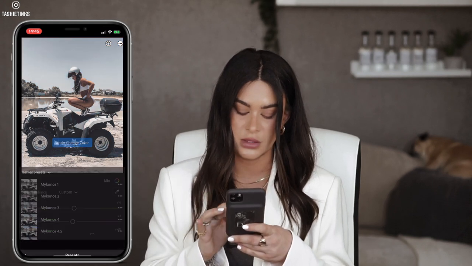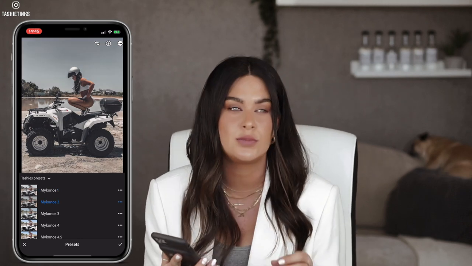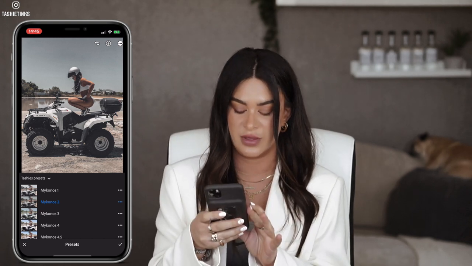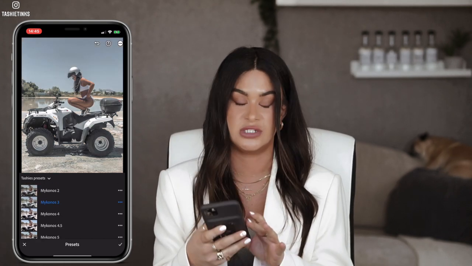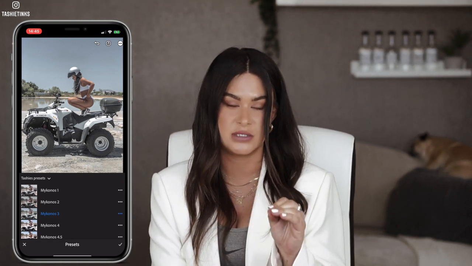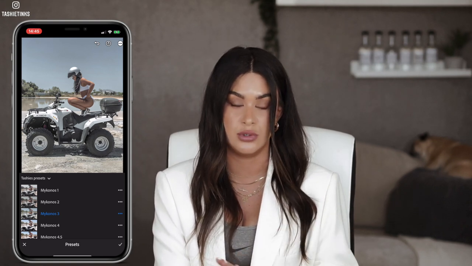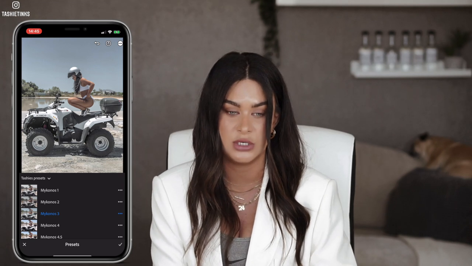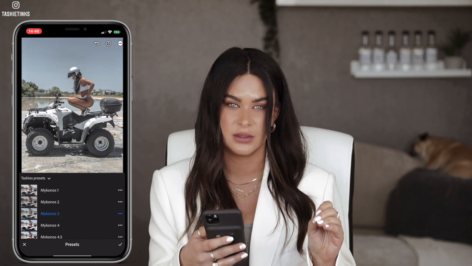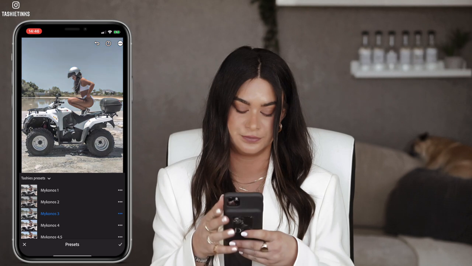Okay. So Mykonos 1, Mykonos 2 is a lot darker, and it's more edgy. It's more of a summer edgy vibe and a little bit more of a vintage feel. And then we've got Mykonos 3, which is definitely for people who prefer a more almost faded, bright, summery feel. I feel like when you use this as a whole filter on the page, it is very vintage, but fade. I don't know how to explain it. You can see the before and after here.